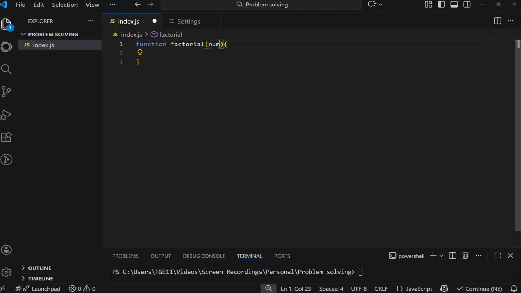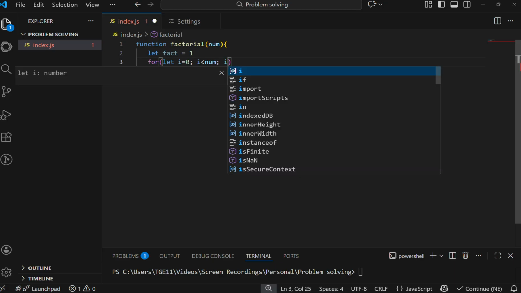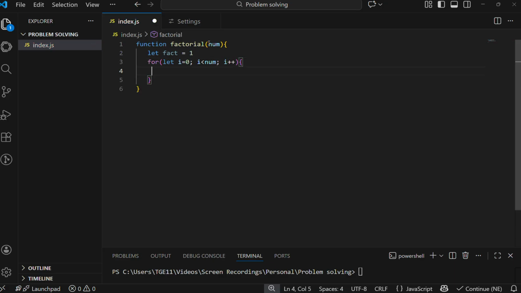Here I am taking one parameter, and I'm taking one variable as fact, initialized with 1. I'm using the straightforward way to take out the factorial with a for loop. Let i start with 0, run until less than number, and increment 1 by 1.